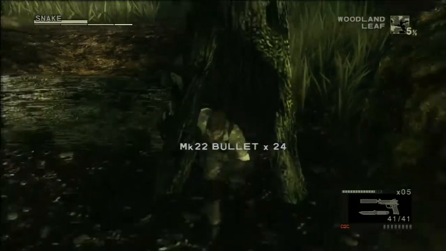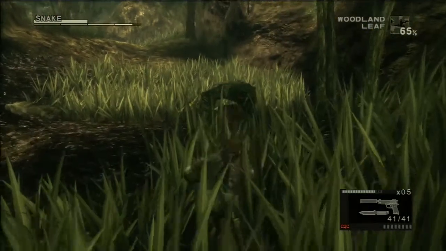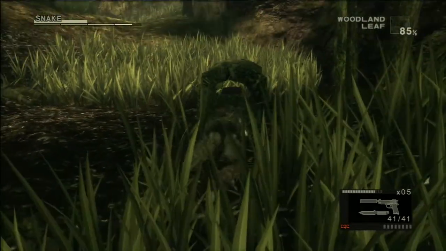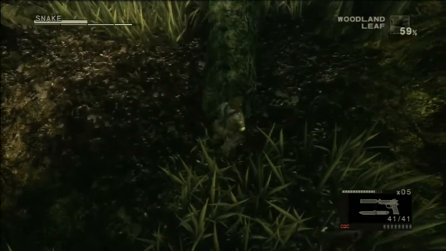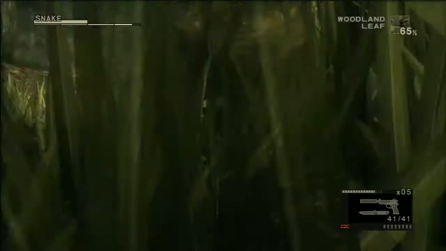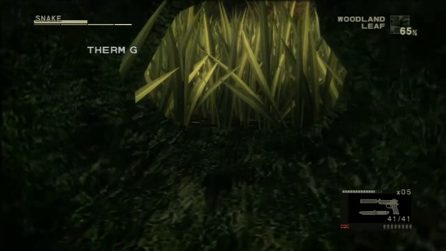Yeah, there's something in here. More Mark 22 bullets. I think there's some thermal goggles in this log right here. Or is it more bug juice? Or might be that sniper rifle I was talking about. If I can even get in there. There we go. Yep, thermal goggles. These really come in handy. They visualize heat sources and allow one to see in the dark. It consumes battery power when used.